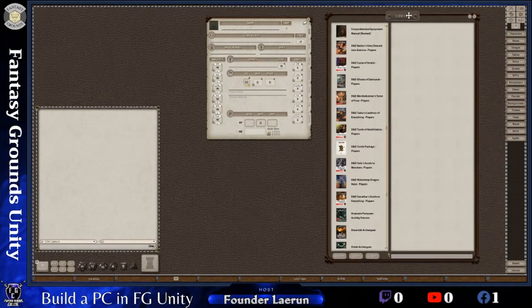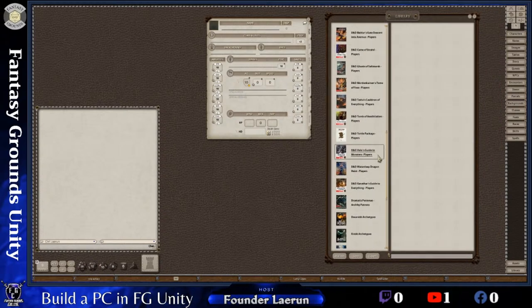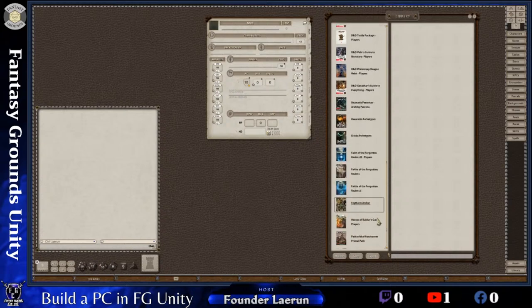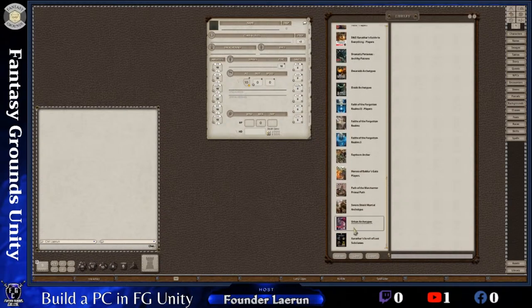So if you're new, in order to get all this content, you either have to purchase it through the Fantasy Grounds store or go to the DMs Guild, and your third option is to build it yourself. Well, we're not going to cover that today. That's a lot of content to go over. If you're interested in building your own content similar to this, I advise you take our Game Master series, and it'd be GM 101, 102, and 103. There are three separate classes. 102 and 103 focus on creating your own content in the context of the D&D rule set, but it also applies to most of the others.